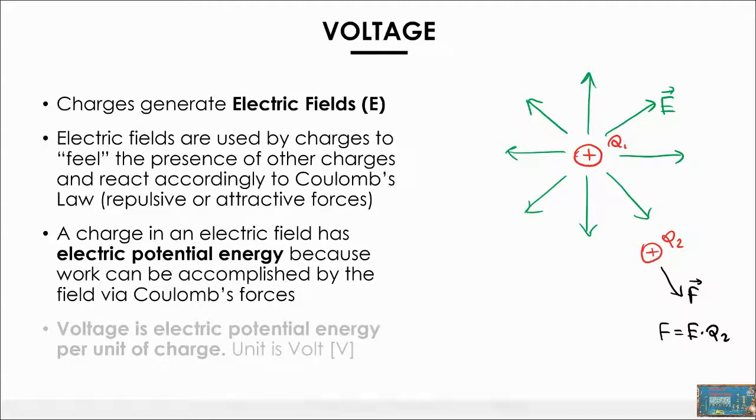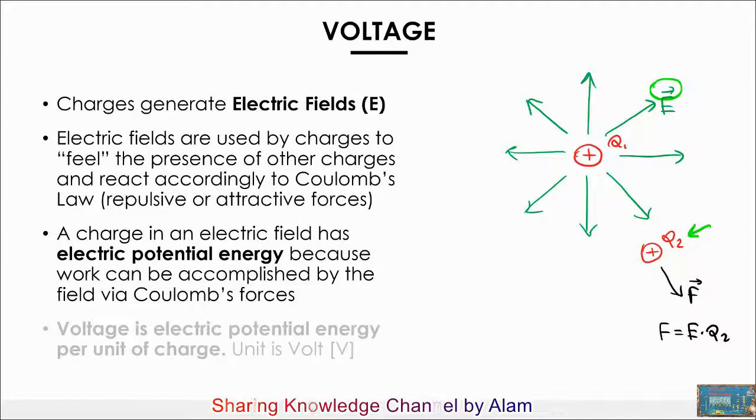Let's try now to understand what is the connection between electric field and potential energy, that we'll now call electrical potential energy because we're talking about charges. The picture here is a similar example as before. We have two charges, Q1 and Q2. For Q1, I show the electric field, which is emitted radially by the charge. The electric field is indicated with E. There is a little arrow here just to indicate that at any point in space, it's not enough to tell the value of the electric field, but you also have to indicate the direction of the electric field. And then we have Q2 here, which will feel the electric field.